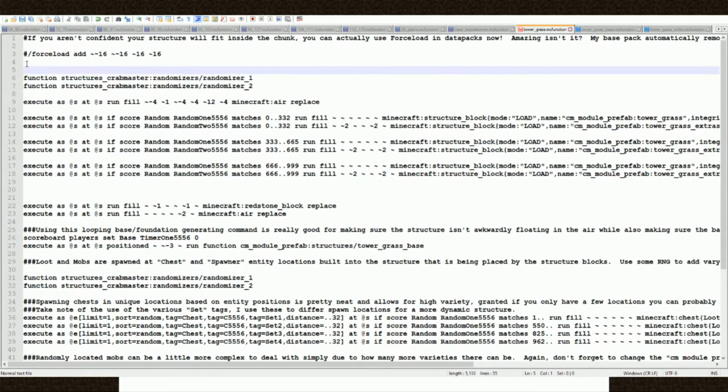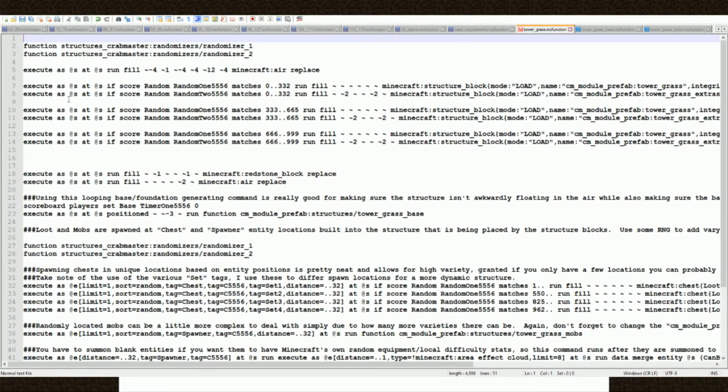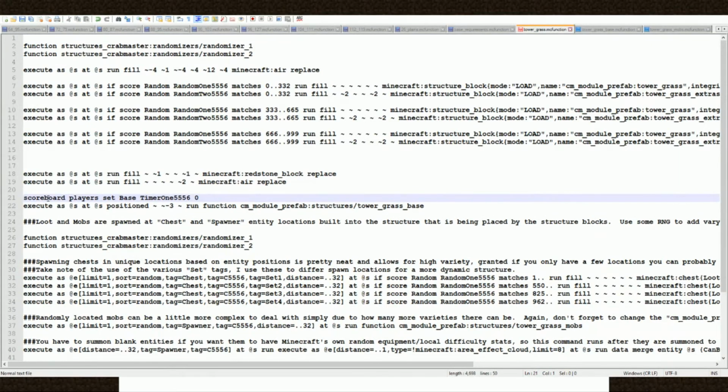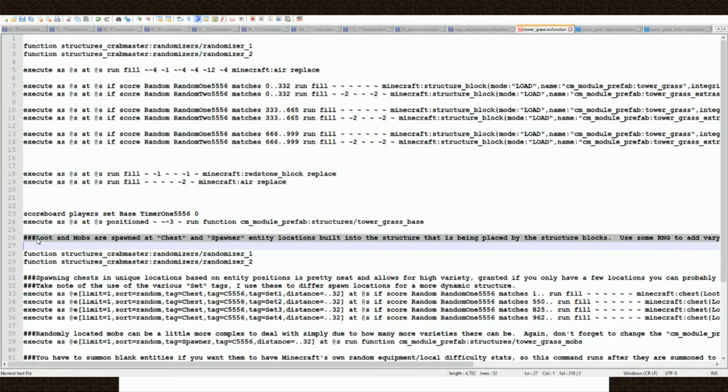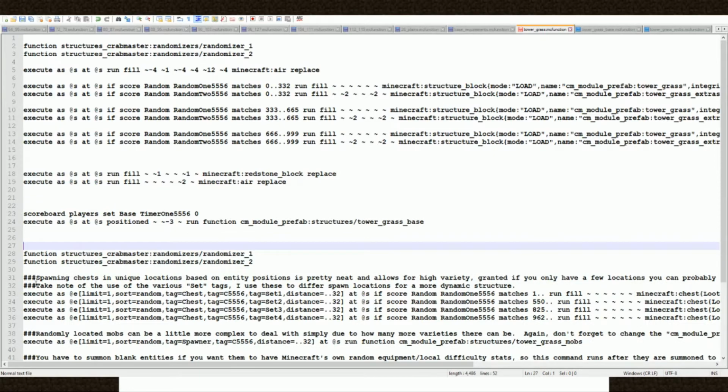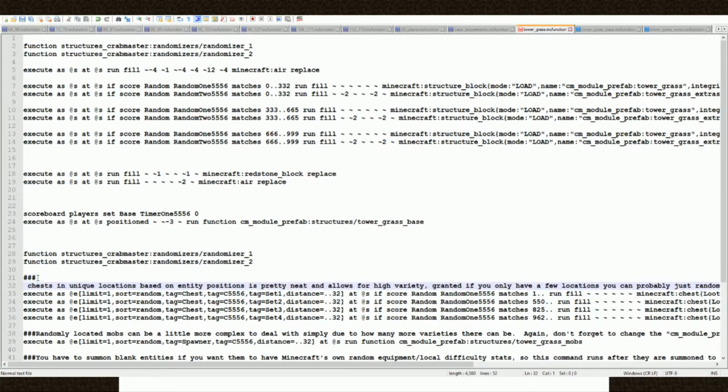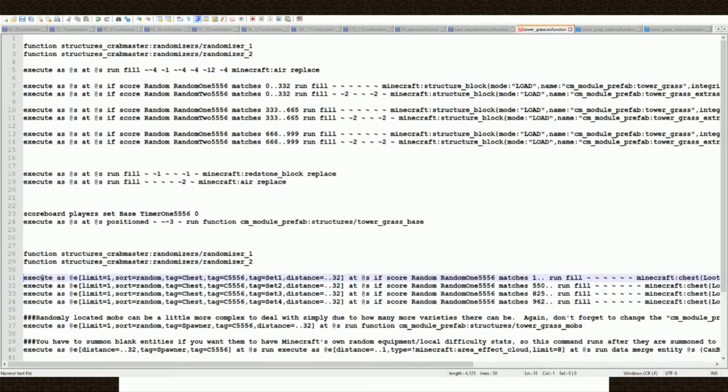Again, technically this one might be a little outdated compared to the version of it I have in my pack. I did make this tutorial pack a while ago at this point, so it's like, oops. Anyway, so there's a couple things going on over here. This fills some air so that if the integrity does not have some of the air blocks, it'll still have the interior completely clean. These run my randomizers.